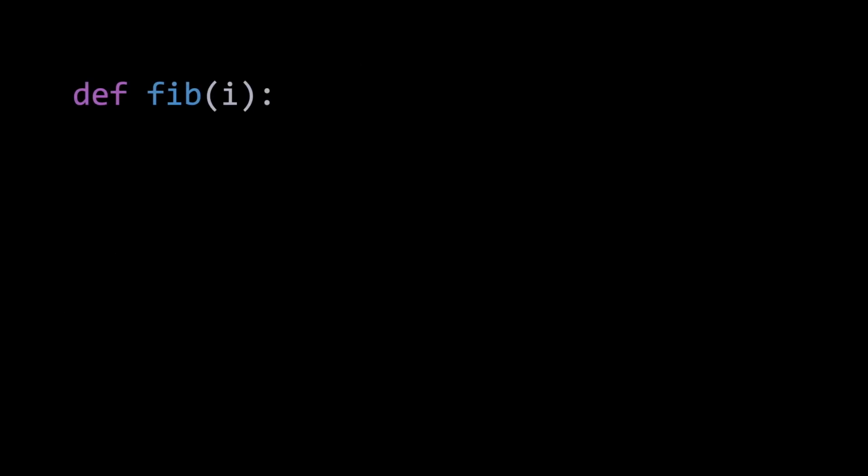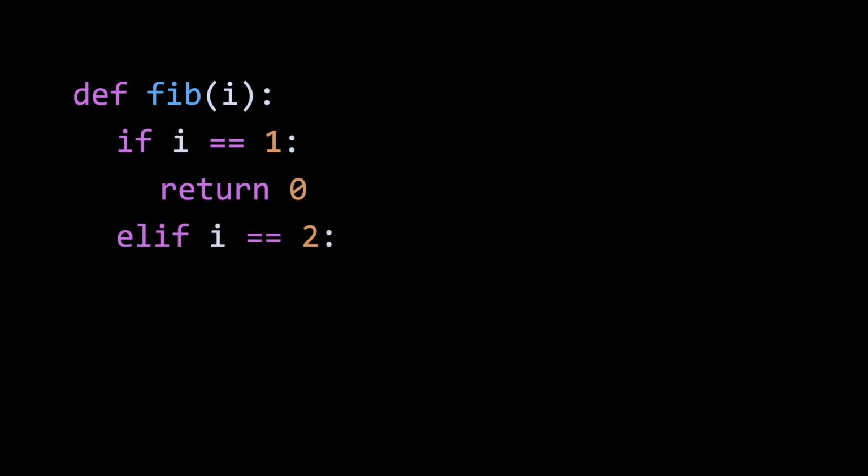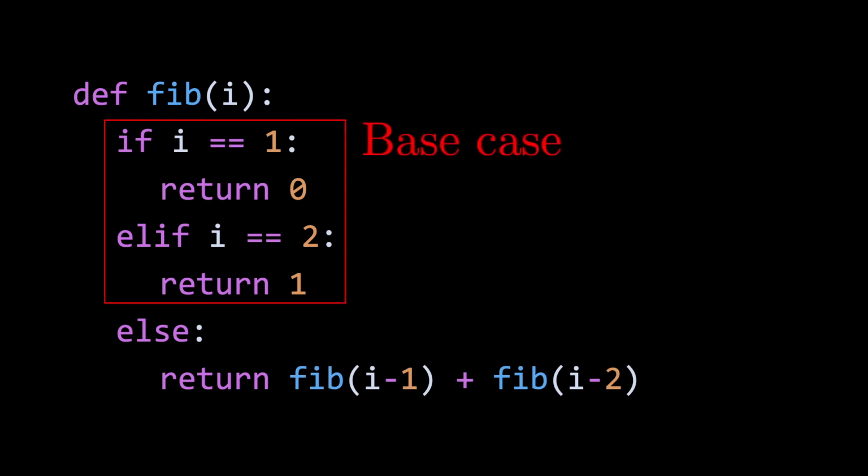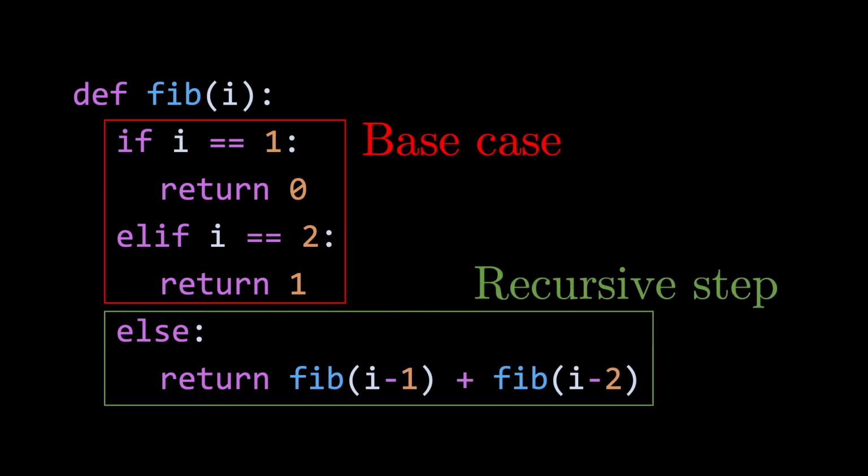If one were to write a Python function to get the ith Fibonacci number, it could look like this. If i is 1 or 2, we can give the answer directly. But for any other number, we employ the recursive relationship. This part here is what we, nerds, call the base case. In this state, the problem is so trivial that we can easily code the answer. The other section is called the recursive step. It's that leap of faith that should take us a little bit closer to the base case.